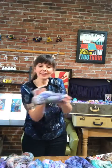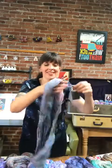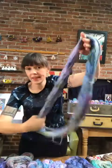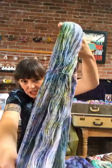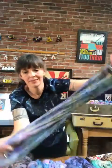All right, we've got Left Hand Greenway. And let's see here, we've got more pinks, more blues. That seems to be the color theme of the day. We've got a bright pink in here and lots of yellow speckles on this. I'm going to try to come up real close so that you can see how well this is speckled out with the yellow. Dark blues. And the pink is bright, but it's not hot.